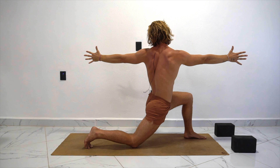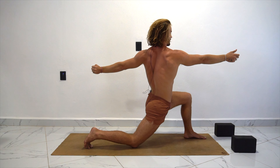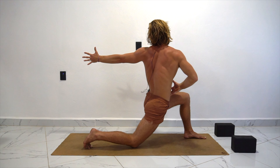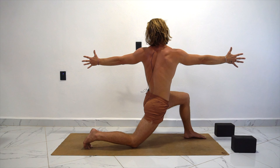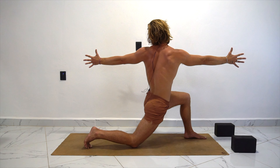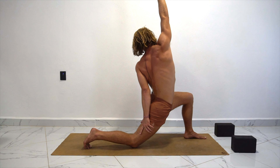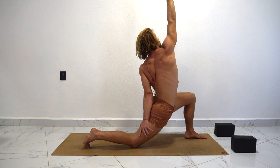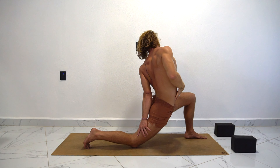Check in on your breathing — how do you feel? We're warming up. I'm already feeling warmer, I promise you that. But we're breathing, we're getting long through the spine, we're active in the legs of course, but we're not compromising our breath — we're breathing fully. On the next inhale, reaching the right hand up, left hand behind the leg. Maybe you sink a little bit deeper into the hips. We're reaching this right hand up and away from the right hip, opening up the right side body and the stomach right here.